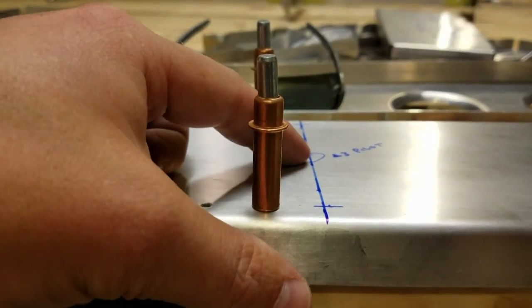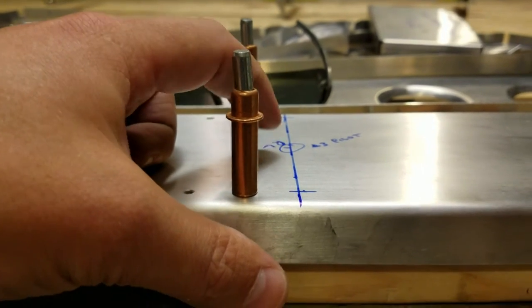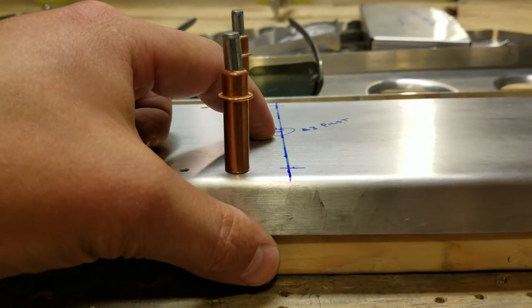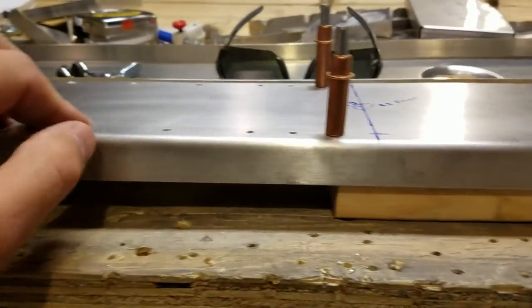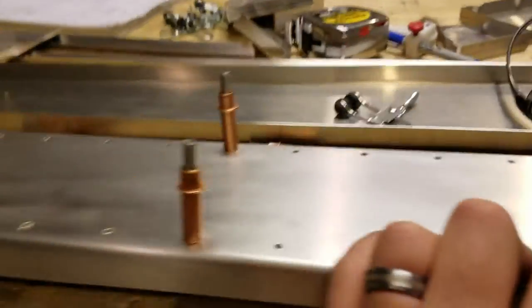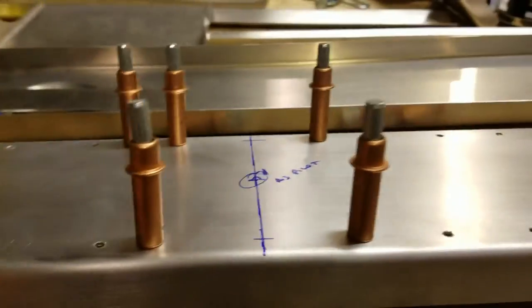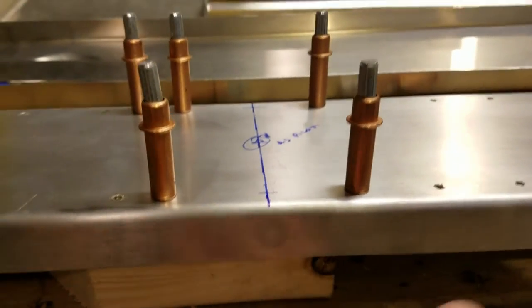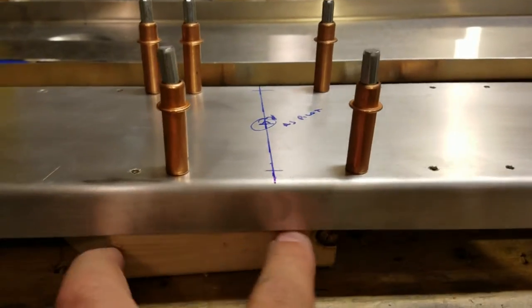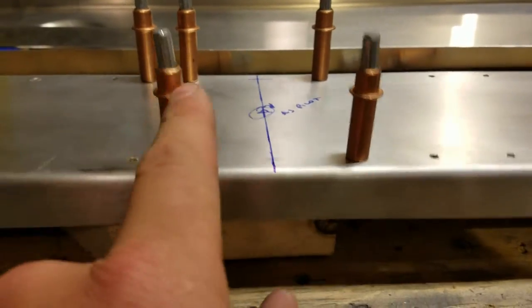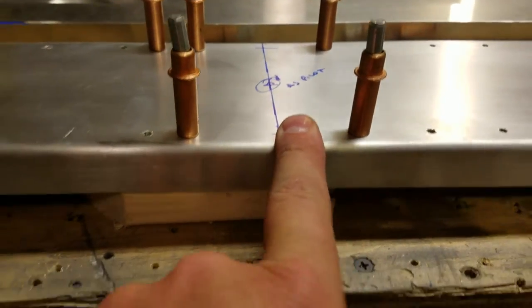The Cleco sticks down to about here, so that would interfere with the wood block. So I just butt it up against to where these Clicos are and then I can drill straight through the spar and the doubler. Down here when I get to this rib station, I'll end up pulling these Clicos out and centering the block right next to the closest group and doing the same thing.